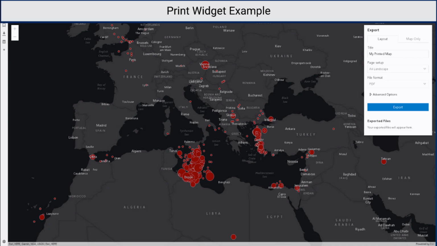If you're using the print widget in JavaScript and you're finding that it's just not working at all, the first thing to check is, are you even working with a portal at all? If you're not working with a portal, you must put in a print service URL. Second thing, of course, is if you are working with a portal, they may not have configured a print service, or they may have not turned on the print service for ArcGIS Server. If you're the first app developer who's doing printing, that's a high probability. Work with your ArcGIS administrators, it's a 10-second change. They click start this print service. By default, it's turned off so it doesn't consume resources on the server machine.